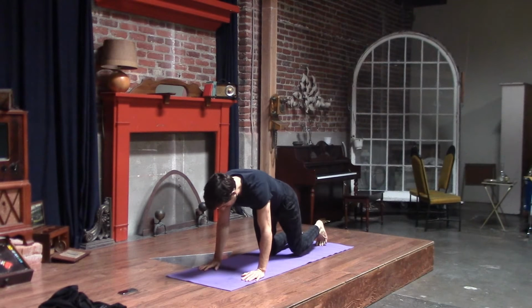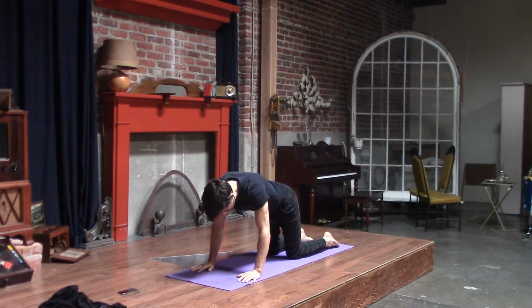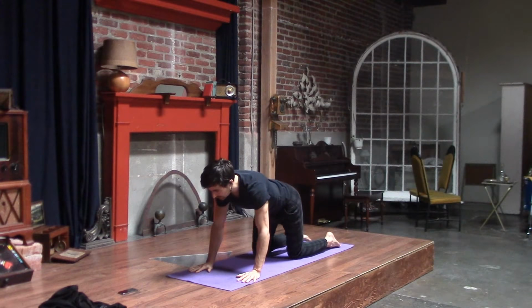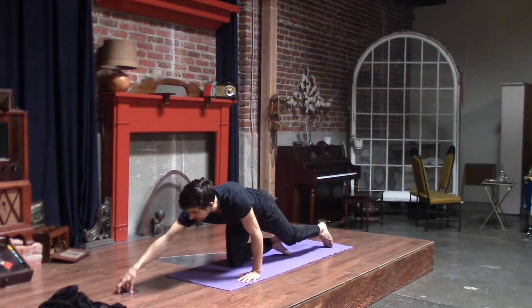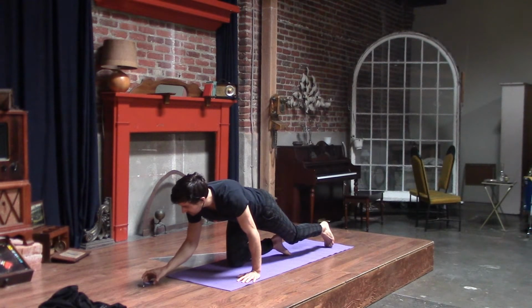Spreading the fingers right underneath your shoulders. Knees slightly behind your hips, hip distance apart. Spread the toes, press down with the tops of the feet. Spread the fingers. Long inhales, long exhales. Notice your breath.